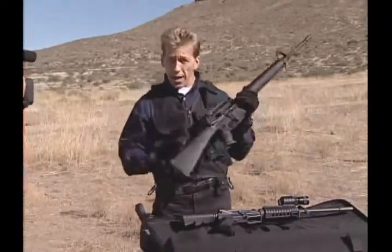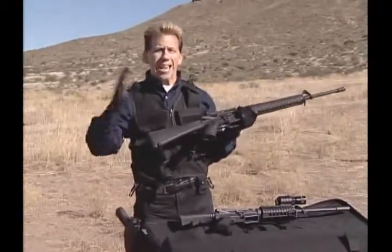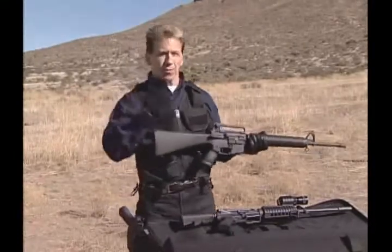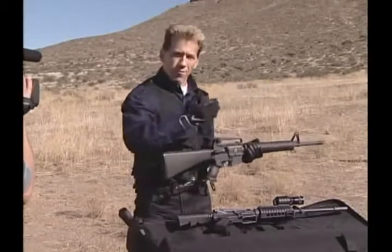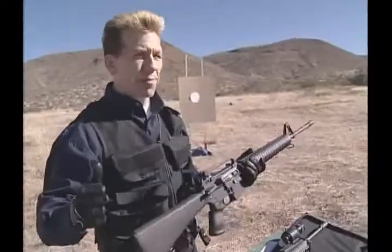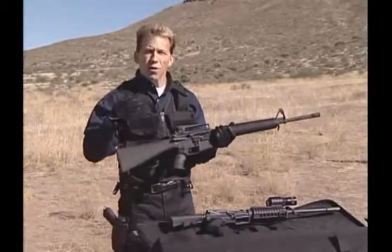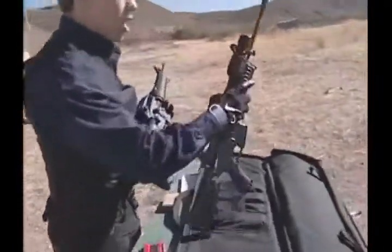However, the military recognized that, hey, we have people with small hands, we have people with large hands, so we've got to make sure that anybody can grab that rifle and at least be able to return some fire. So they didn't really care about that extreme accuracy. They just cared about putting some lead down range to be able to suppress the enemy so they wouldn't advance, and hence their casualties would increase because, again, advancement is what it's all about in the military. Now we, as civilians, can take the time to customize our guns with the different things that we feel are going to make us a better shooter, and that's what I'm trying to show you here. I put a different grip on here. I've also, here in my CAR, put the light on there.